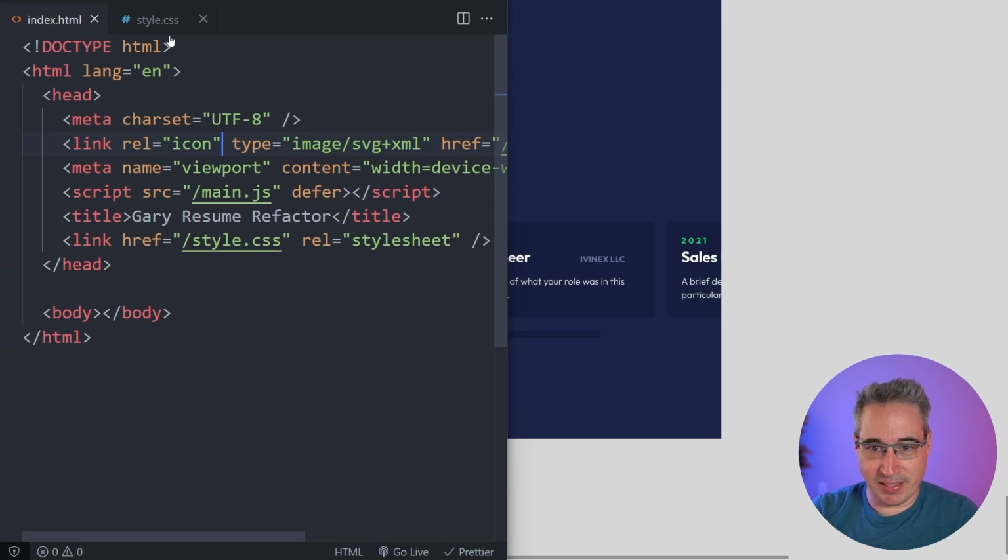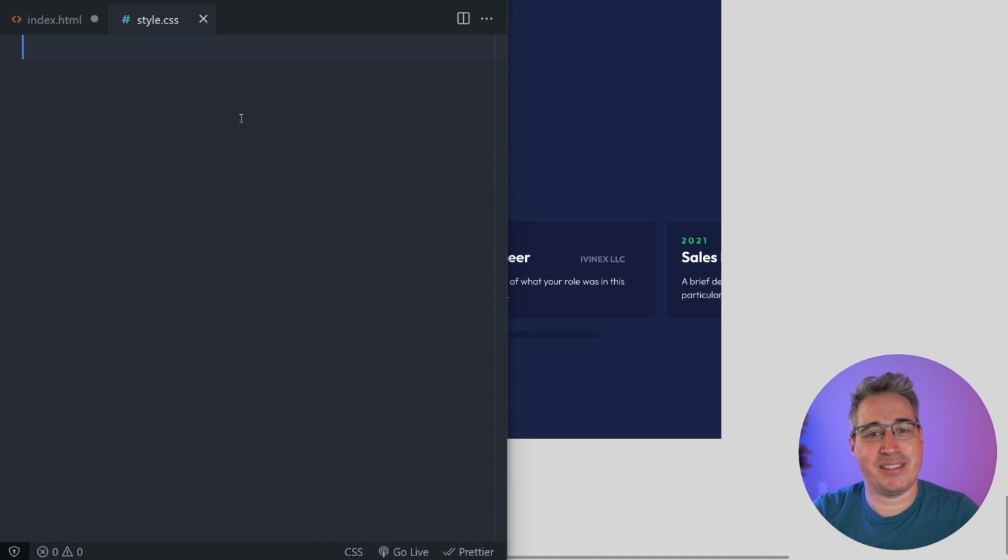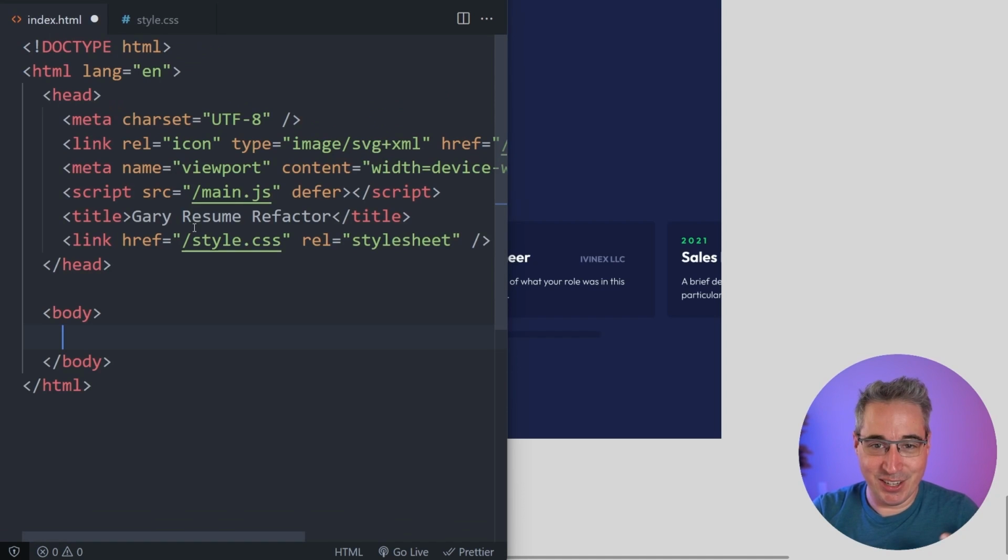And so if we bring this in here, just to show you what we're going to be starting with, we have this completely blank file that's right here. Well, blank, it's an HTML file, but it's the blank boilerplate where we have no content in here yet. We're going to be doing all of that, and my CSS file is just completely empty. So we're going to be starting from scratch to build this out.